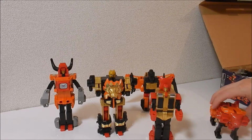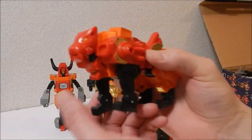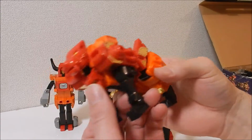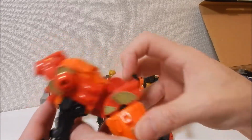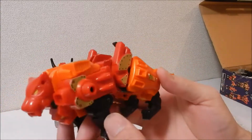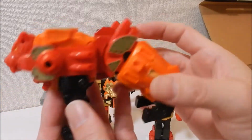Now to Rampage here. Okay, so Rampage here is a cougar or a panther. I'm not exactly sure. But, well, here's his tail. But anyway, so of course you put the tail back in.